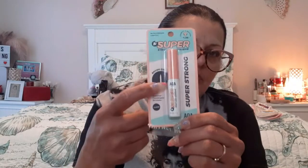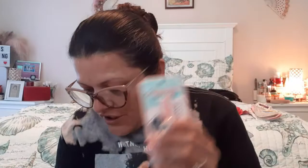And then I picked up another super strip lash adhesive glue because the other one that I had here, I gave it to my granddaughter, because sometimes she does her makeup here, and I have extra lashes here. She asks me for lashes, so I just tell her to go into my stash and she takes lashes and she takes the glue, and I just tell her to take it because I don't use strip lashes because my lashes are real long.